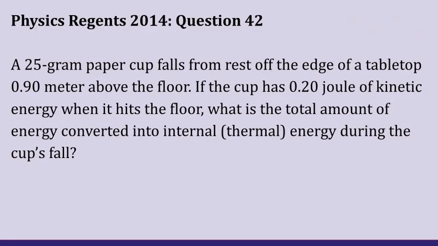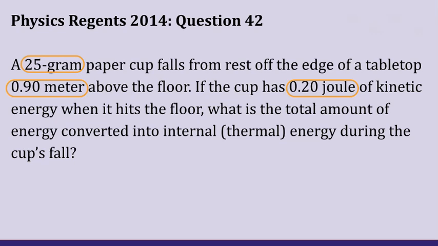It's question 42. It says, a 25-gram paper cup falls from rest off the edge of a tabletop 0.90 meters above the floor. If the cup has 0.20 joules of kinetic energy when it hits the floor, what is the total amount of energy converted into internal thermal energy during the cup's fall?